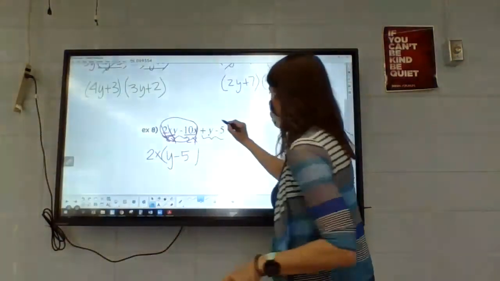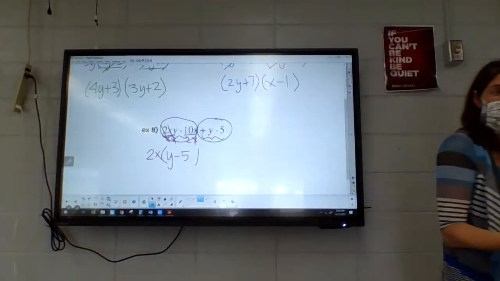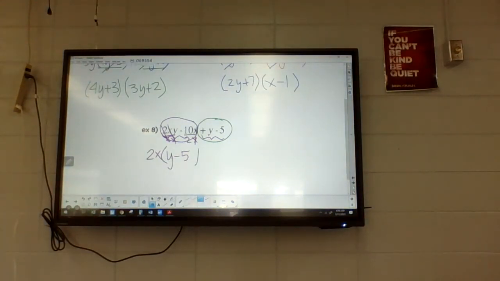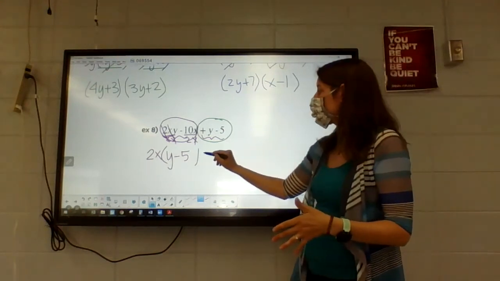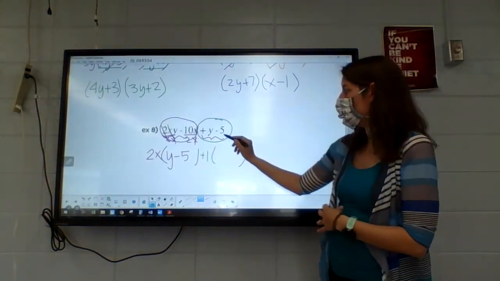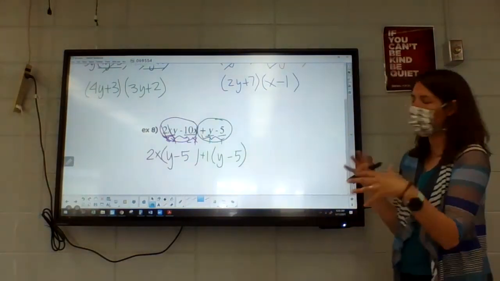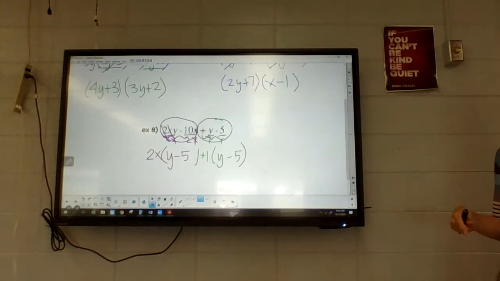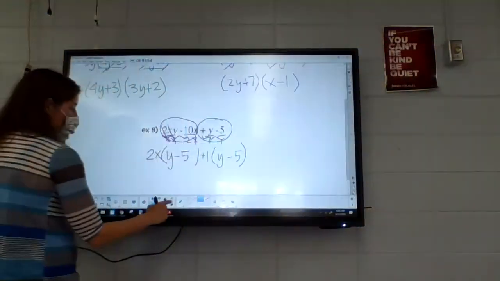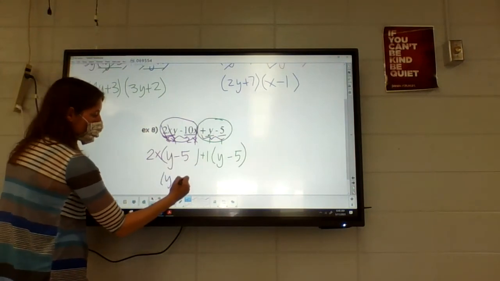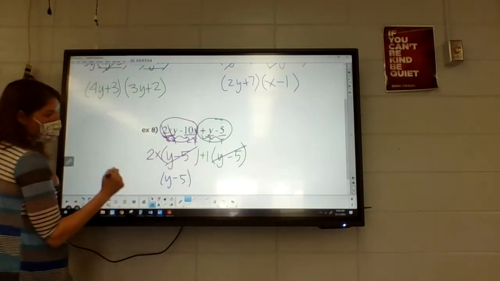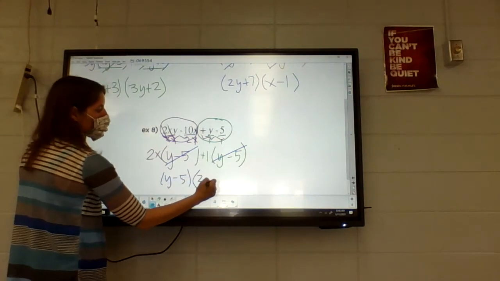Out of these second two, they actually already match. So what am I going to take out to make it match for sure? What do you take out? You got it. Yeah, you can just take out a 1. It seems silly to do, but that way we have a placeholder. So we're just going to take out a positive 1. I'm not going to change them at all, because dividing by 1 doesn't do anything. Now they'll match exactly. So I take out that common factor, the y minus 5, and we're left with 2x plus 1.